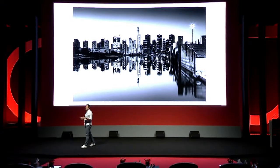But also the fact that Sheikh Mohammed went to New York in the 1960s with his family. And they took the elevator, but they went up the Empire State Building. And they got to the top, they walked into the viewing platform, and they saw the vista or the view from the top of the building. And they were just blown away. So they took that vision back to the UAE, and that was one of the reasons why they decided to build big here. So the reflection really has two connotations. You've got the reflection of the buildings in the water and a reflective or mirror-like idea of the fact that the buildings in Dubai were inspired by New York.